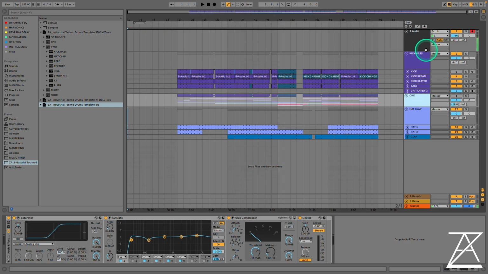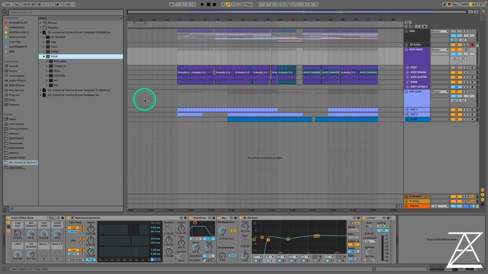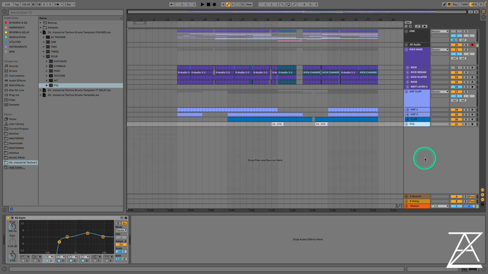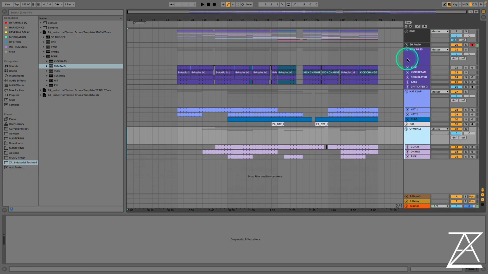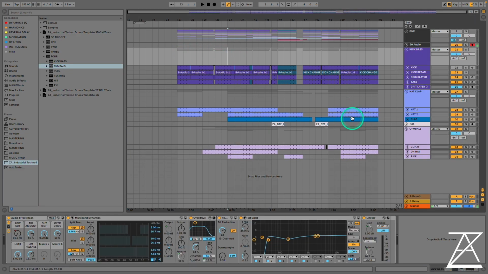If I just move this one out of the way for the time being and carry on, I could go to 4 and we'll get the effects from 4. So it's mainly drums, and then there's a few little extra effects here and there as well. We'll go for the cymbals from 4 as well. And we can quickly come up with fresh beats. Just bear in mind when doing it this way, we don't have that final group processing.